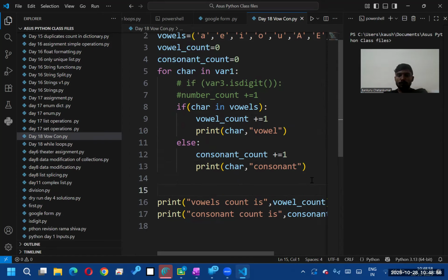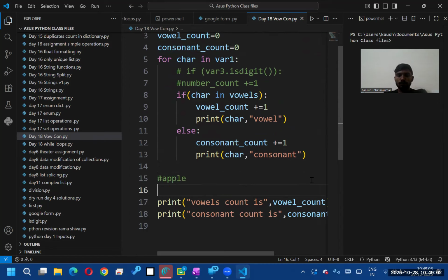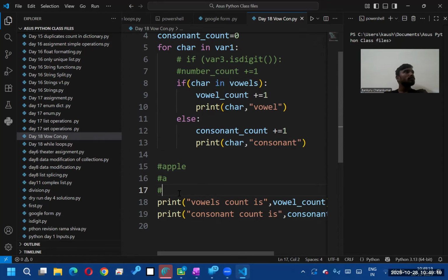So first I'll take the input as apple. Iteration 1, A. When we are taking A for char in var1, A will be taken. And if A is in vowels, yes, that is true. So vowel count will become 1, right?